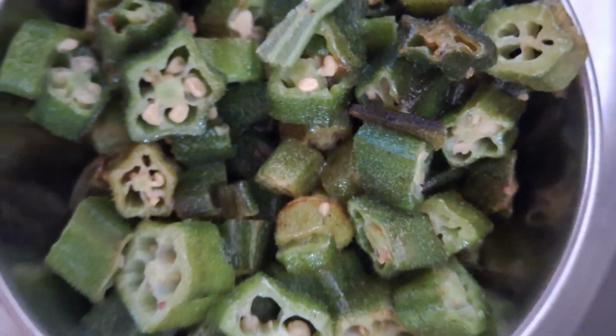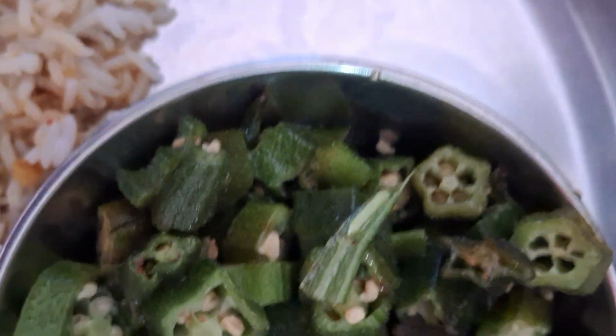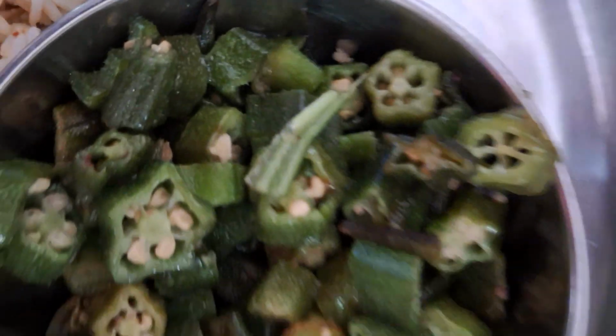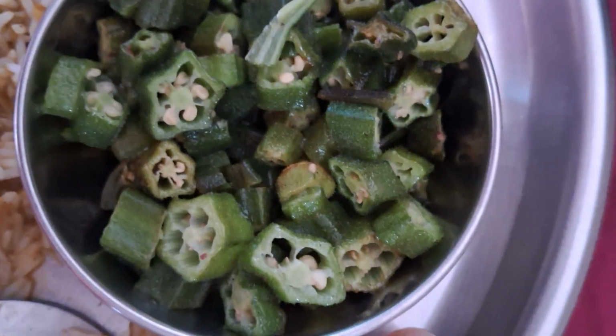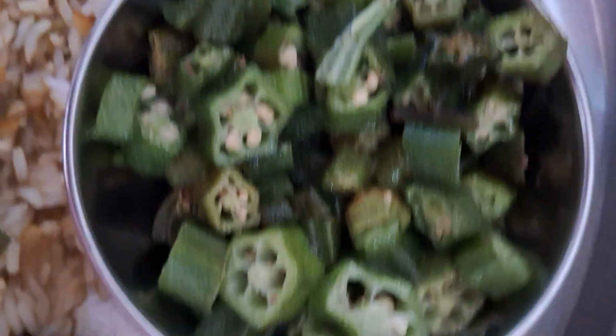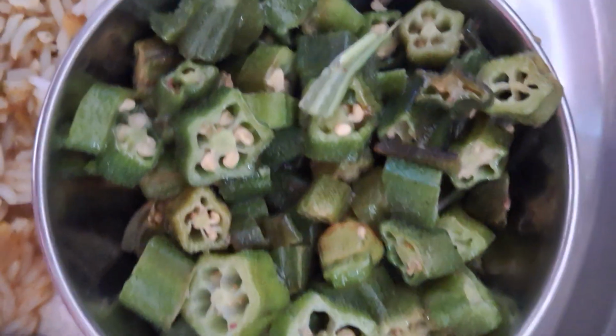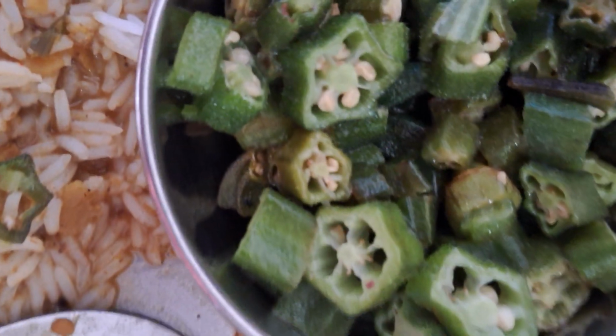The okra, lady's finger, is chopped into pieces and sesame seeds, and it is fried in oil, shallow fry. This is shallow fry. It is mind blowing because it's my favorite of this. Okay, let me start tasting this.